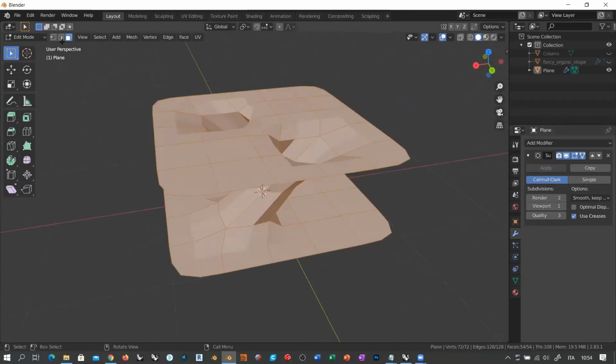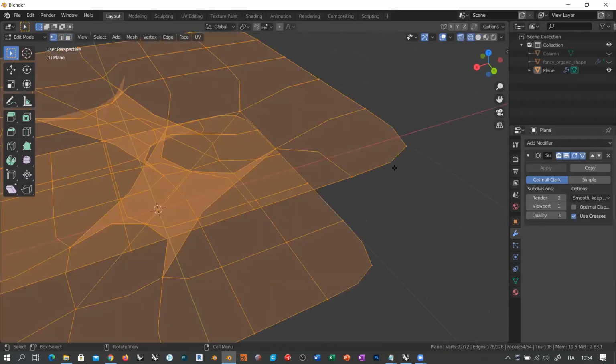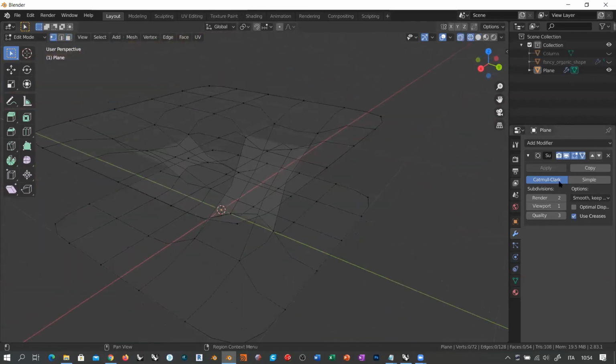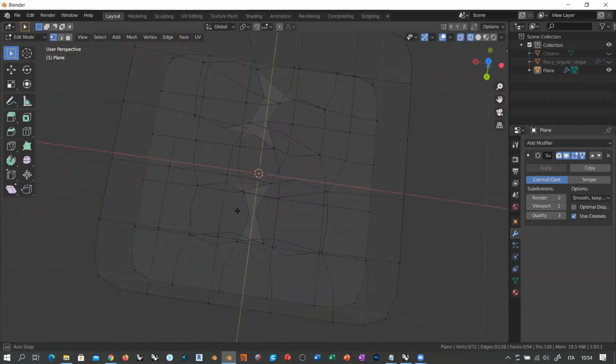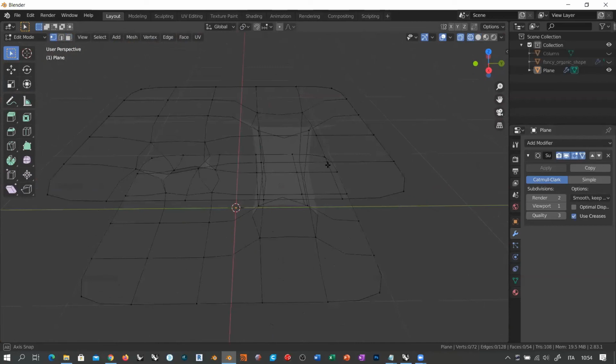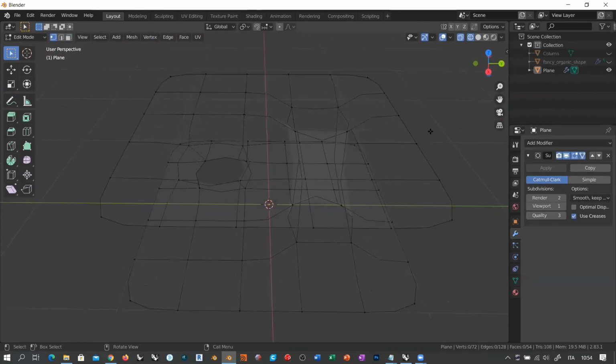Okay, so if I select the vertices, I see that the vertices follow the actual deformed topology. This is going to help us as well. And now what we are going to do, we are going for a break, something like 20 to 25 minutes normally, in order also to eat something.